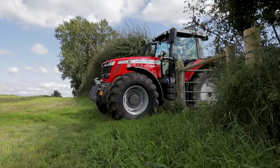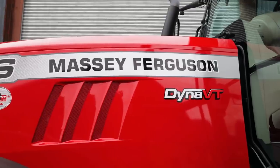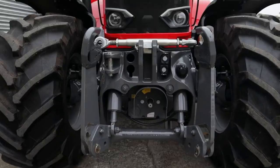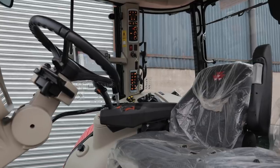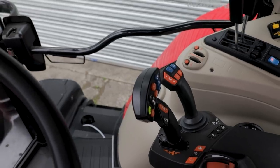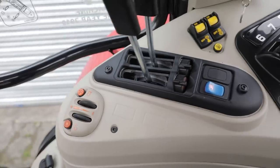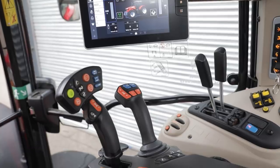What spec is this one? The tractor behind us — it's an efficient spec tractor, but it's specced up pretty nicely. The Data 5 screen is added onto it. You've got your LED lights, your higher spec cab suspension, front linkage. It's a nice spec tractor. Would that be like a mid-range cab? You can go to your higher exclusive spec, which would be all electric spools and screen as standard. This spec is probably more popular for us over this side, as customers still like to have mechanical spools mixed with some electric spools as well.